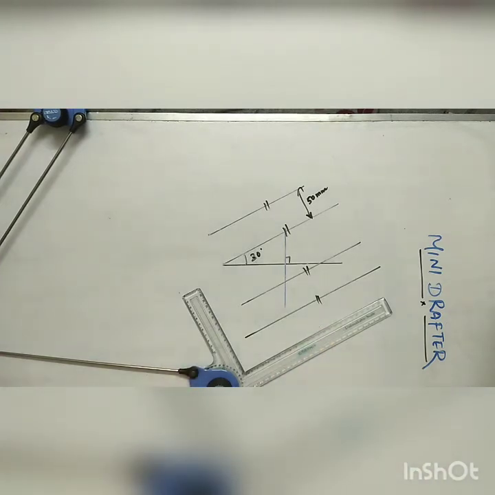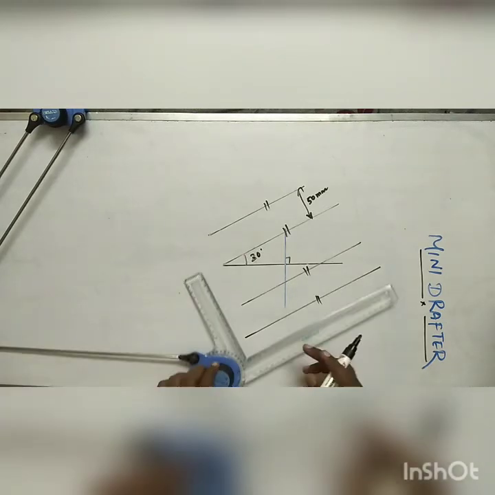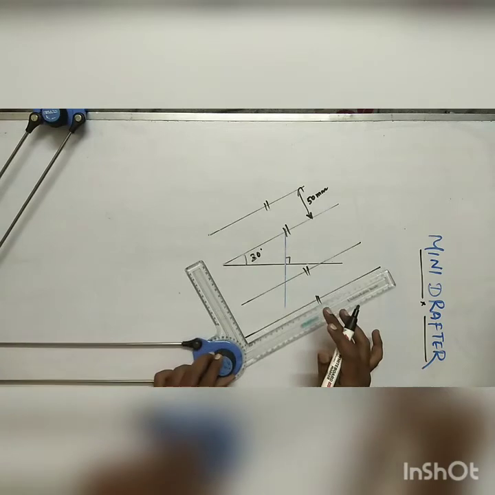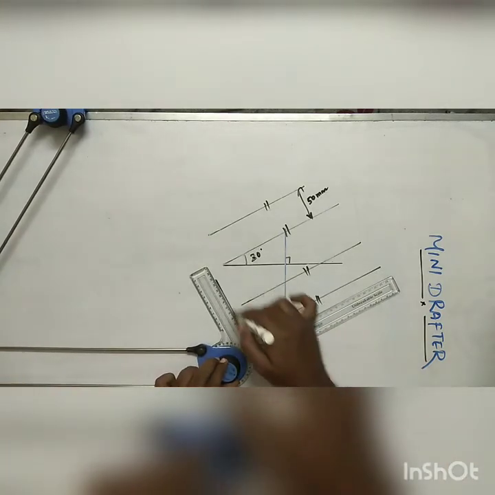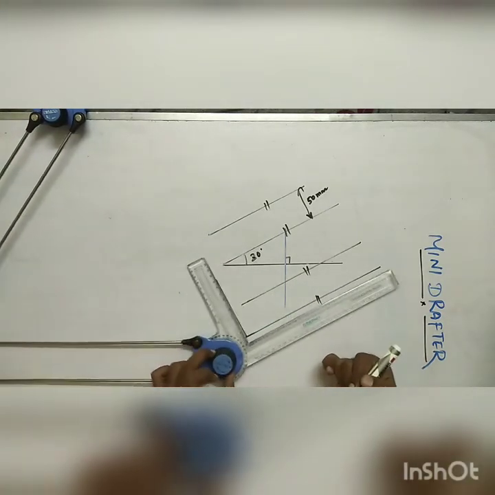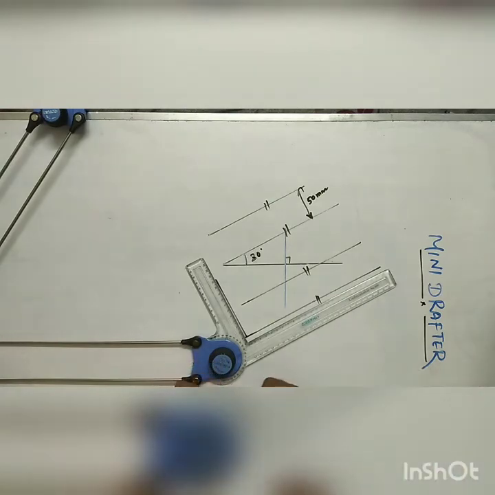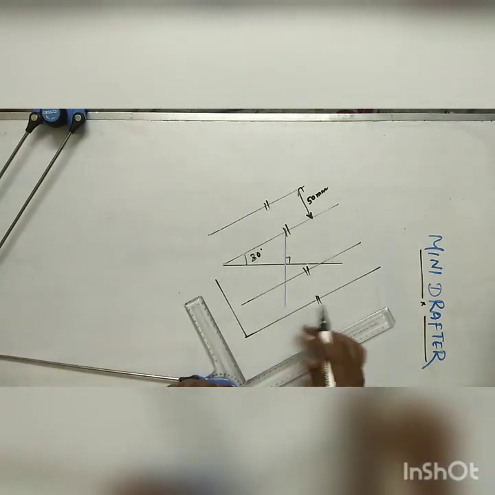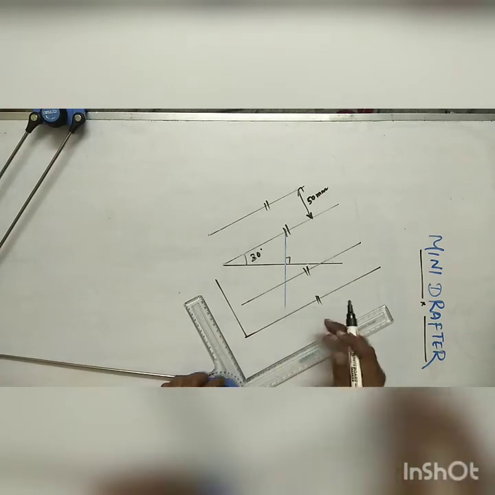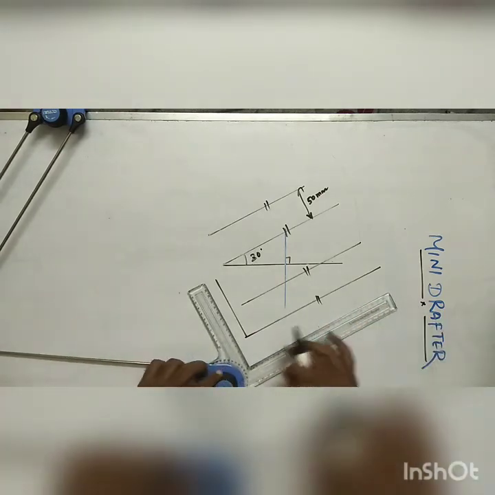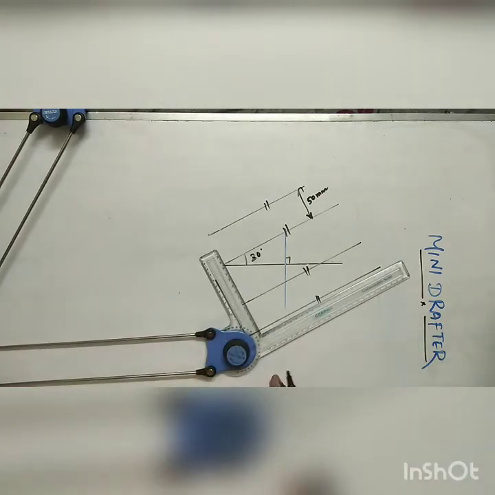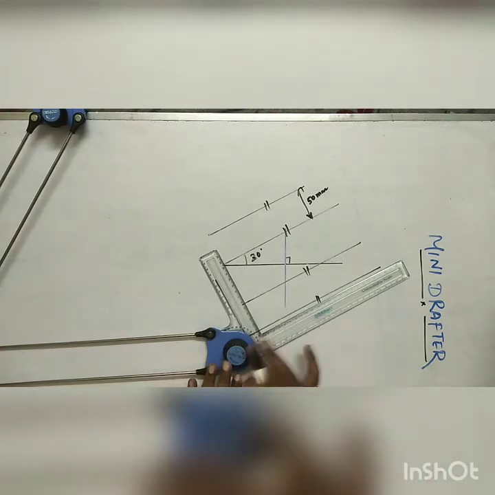Okay, so this is what I want to tell you. Now the next thing, the perpendicular lines, right? I already told you. For a particular line, if I want to draw a perpendicular, it's very simple. I can draw it anywhere. Especially while drawing curves, tangent and normal, we can use the drafter and within a fraction of a second we can finish it off. So that is the main usage of this drafter.